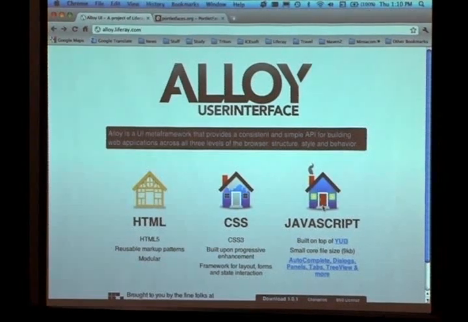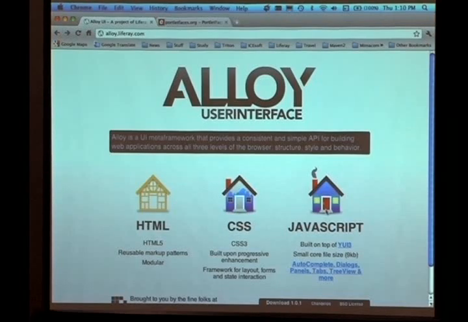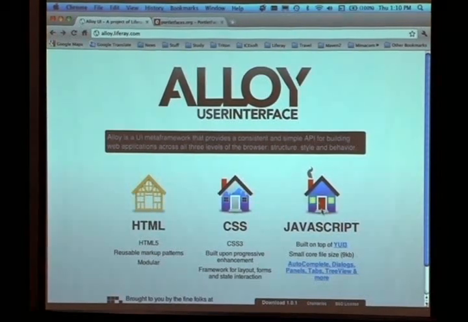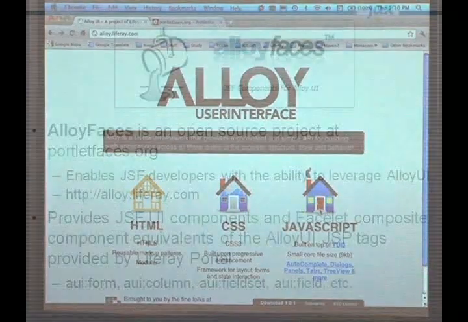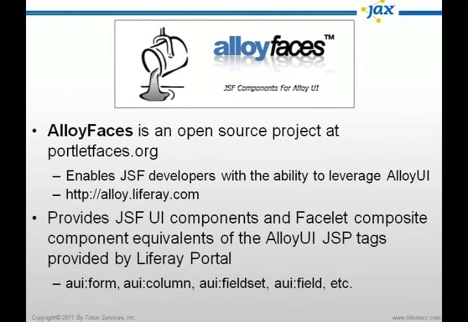Now, even just because this is built by Liferay, it doesn't mean that you need to have Liferay Portal in order to use this. This actually works in just a web application. Okay? This is just a technology that's all about HTML, CSS, and JavaScript. And so AlloyFaces lets JSF developers take advantage of this. There's some very nice tags, for example, AUI form, AUI column, AUI field set, and so on. I'm going to show you what those look like and the benefits that you get from using them.